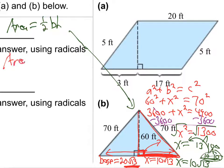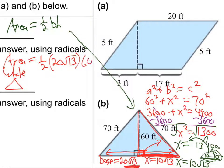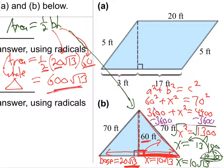So here we go. We can now do the area of the whole triangle. It's a half times the base, which we now know is 20 root 13, times the height, which is 60. This is the height, right? That's straight down to the base. So use your calculator: half of 20 is 10, and 10 times 60 is 600 root 13. So that's our answer. 600 root 13, and that's going to be square feet because area is always in square units.